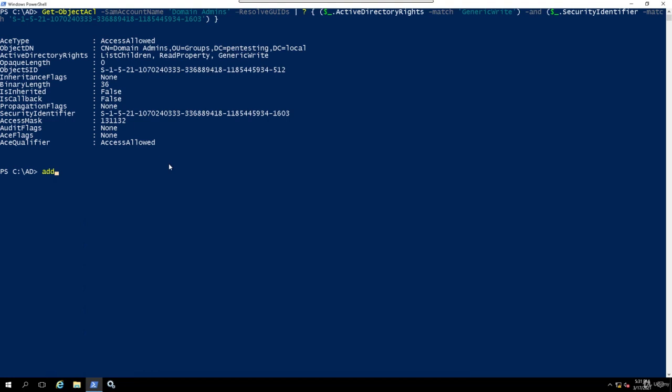What we could do is Add-DomainGroupMember, and then we want to do -Identity Domain Admins, -Members, because we want to add a member.